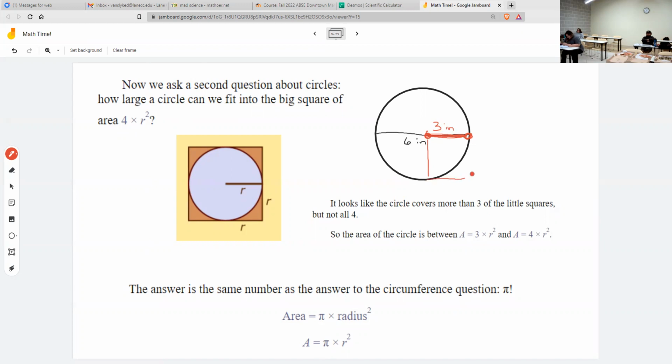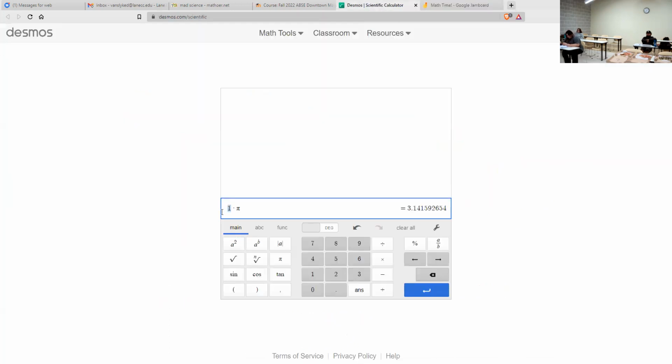So if I say r squared, radius squared is this box. R times r equals r squared. How many of these boxes does the circle cover? More than 3, but less than 4. Right. By the way, how big is this box? 3 times 3 is going to be 9 square inches of area, right? So the area of the whole circle is pi times that r squared box. 3 times 3 is 9, which is about, let's figure this out. About 28.3.